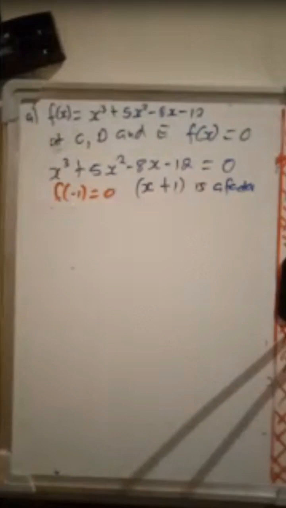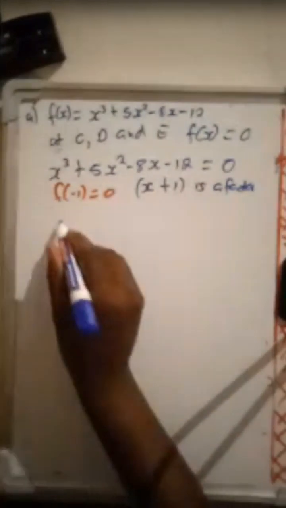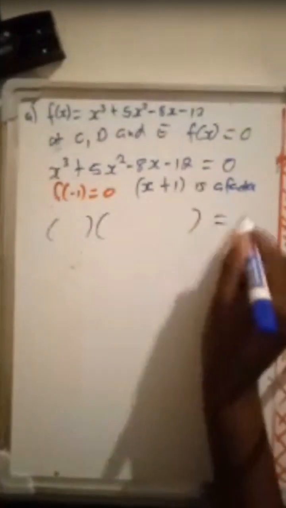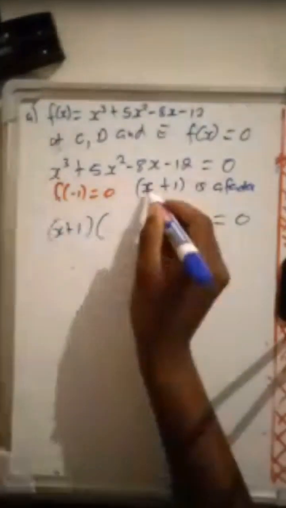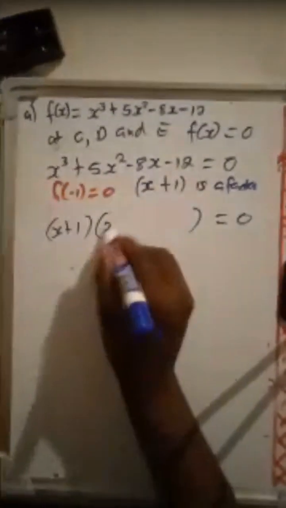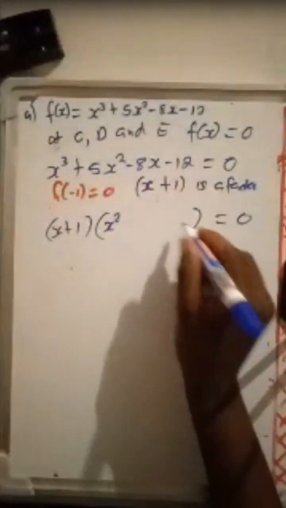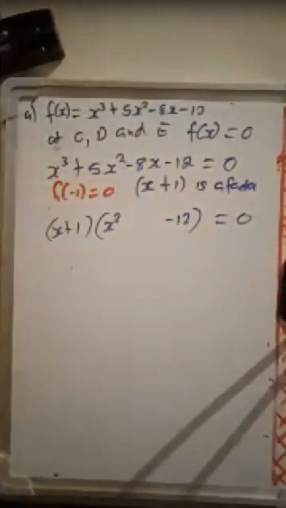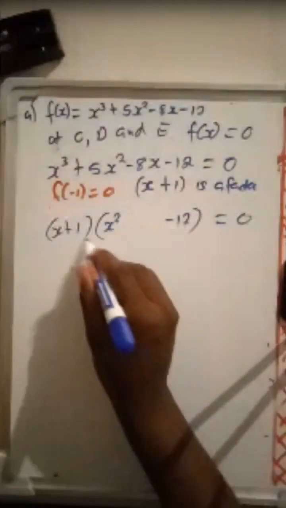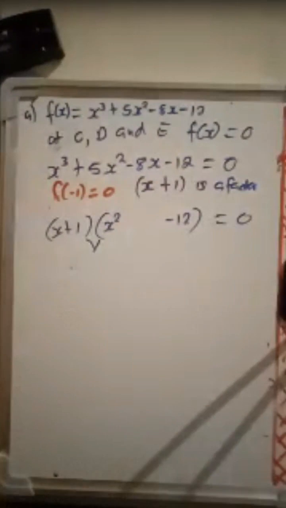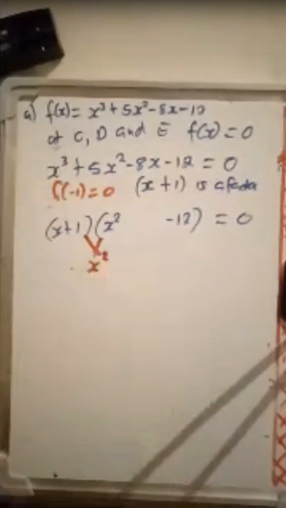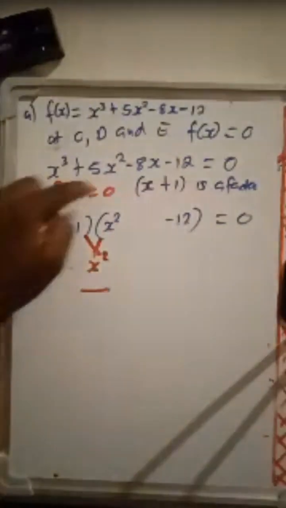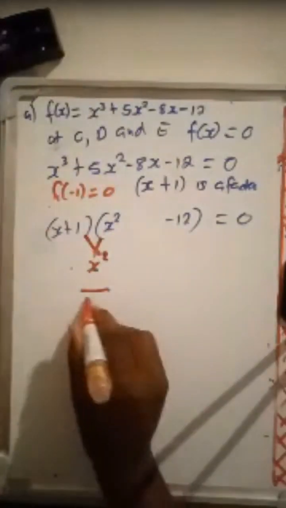Right? So I hope now we know what we are doing. I'm just going to open the brackets there. The first bracket is going to have x plus 1. Then the second bracket: x into x squared gives x cubed, and 1 into negative 12 is negative 12. Now we want to find the middle one. What do we do? Multiply there. What do we get? x squared. Then the term that has x squared, I have to bring it downwards: 5x squared. I got it from here.